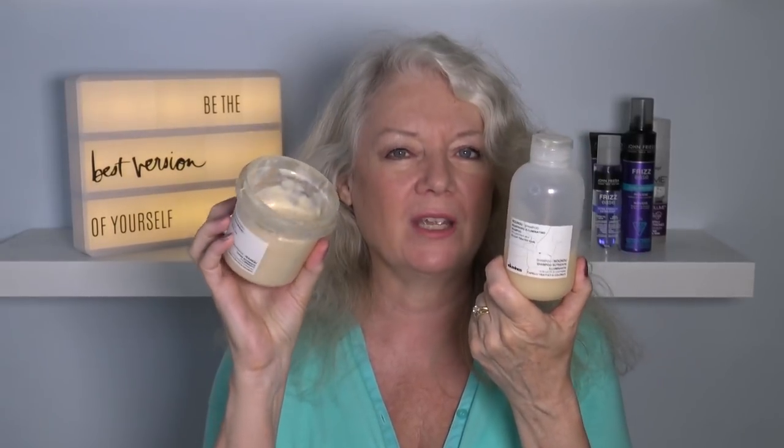So I used an amazing shampoo. I also put the conditioner on — look how amazingly soft my hair is, and there was barely any knot. Although it's frizzy now, the shampoo I use is called Nunu by Davines. I also have the conditioner — look how thick it is, and it smells really nice. You can get this online. I'd suggest buying the smaller version first to try it out, and then you can graduate to the larger ones.